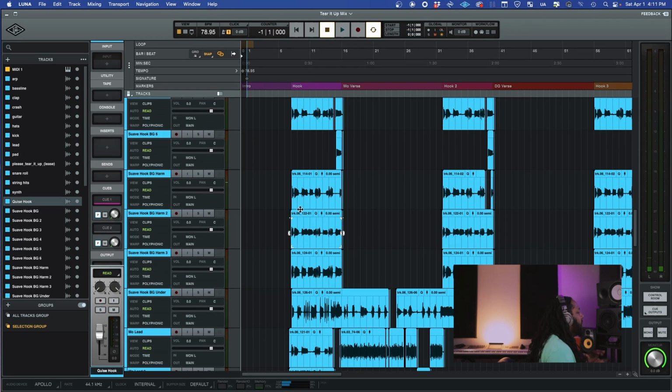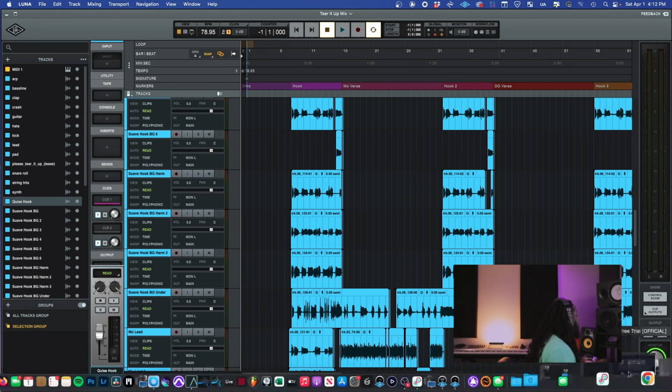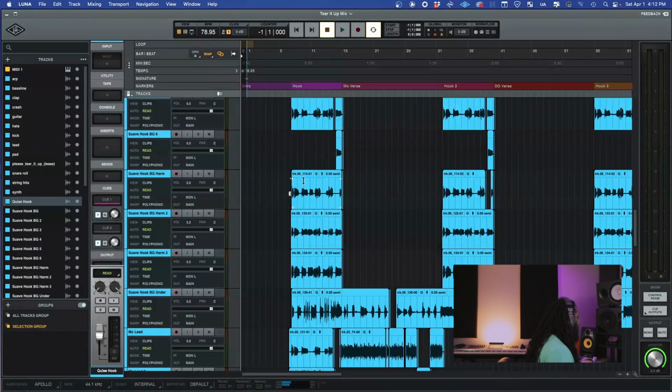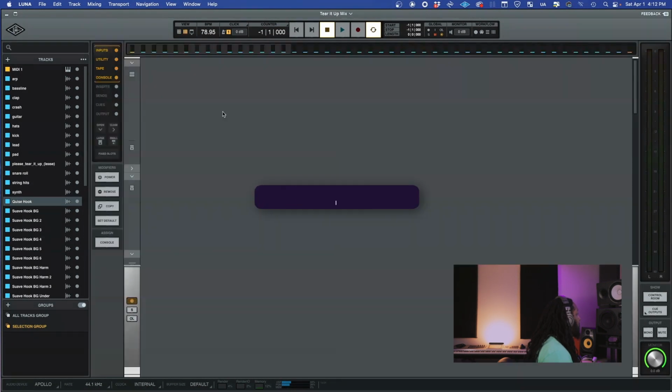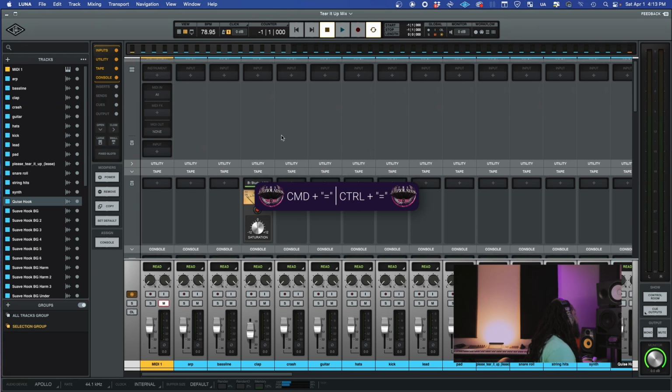Everything is working as it should. And for those that haven't used Luna, hey man, maybe y'all should check it out. You might like it. Let's see if I can bring up the mix window. There we go.